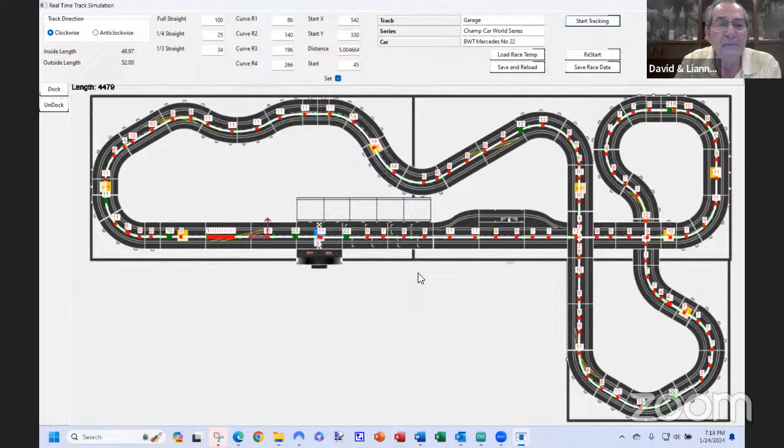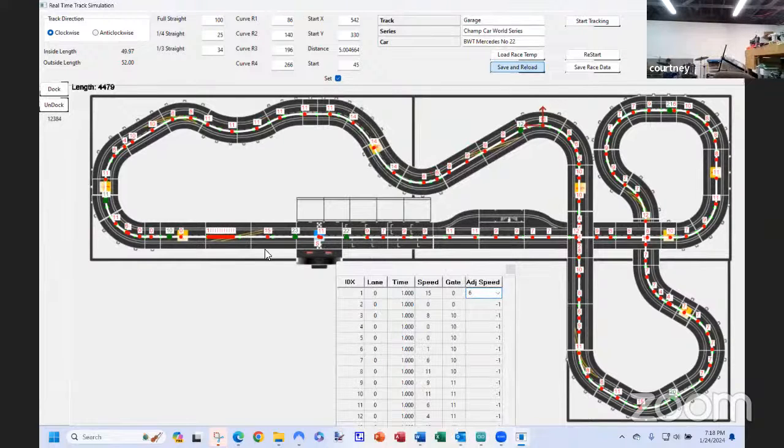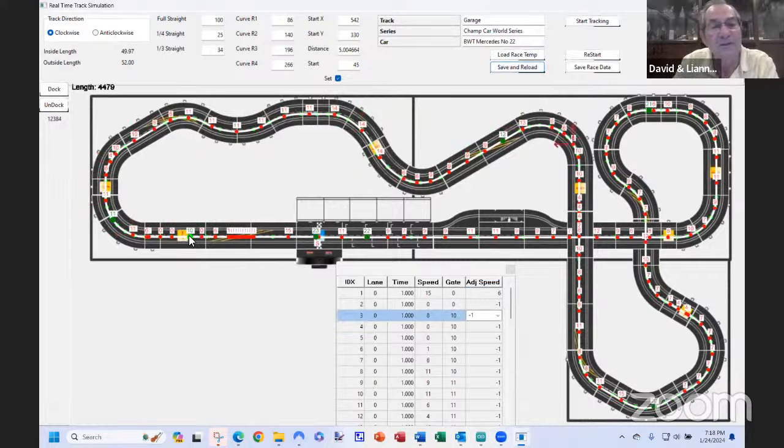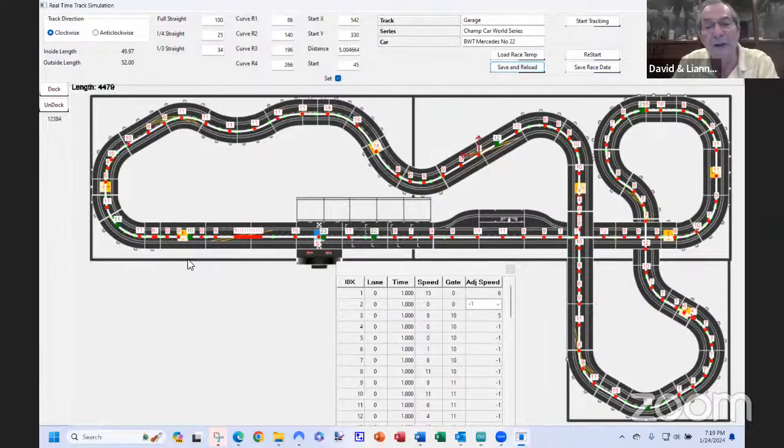And what I like about this is that I can, let me stop it. So these are the actual speeds and the times that this particular car is running at. Now, if I make a change to this, like if I made this speed 6, it would adjust this accordingly. And each time I make an adjustment, let me say I'm down here and I notice that this speed here is too fast. I can go in there and change it from a 10-speed to a 5-speed. I can reload it and it will adjust the screen and adjust all of these other positions relative to what I just changed.